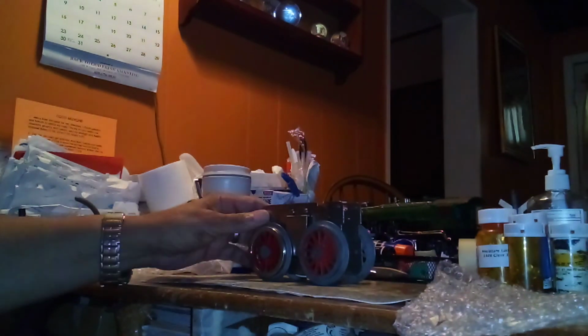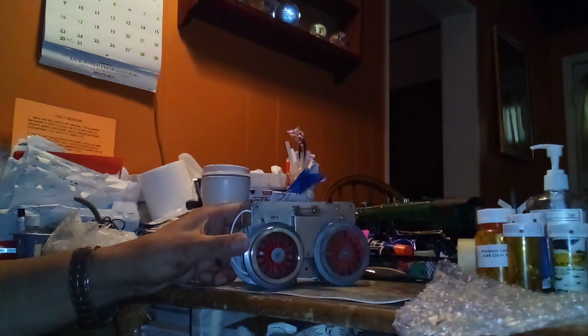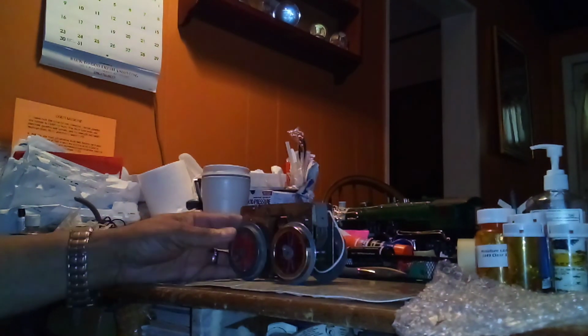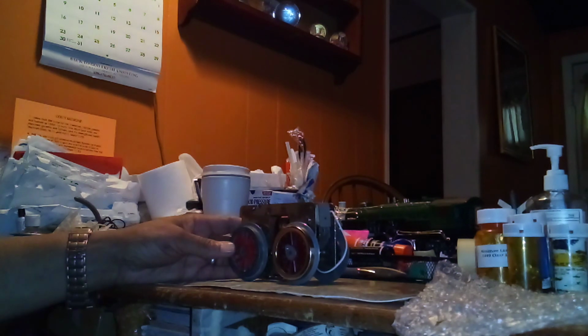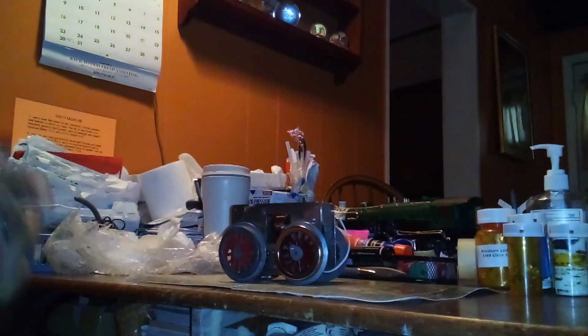And I believe this is the extension he made so I can hook the lights up. Yeah, it's the added extension off of the E unit, looks like, so I can hook the lights up. Looks like a great job to me.